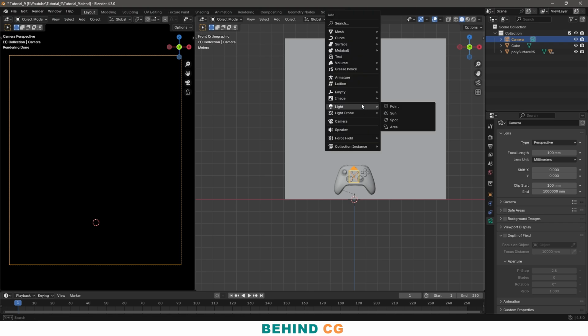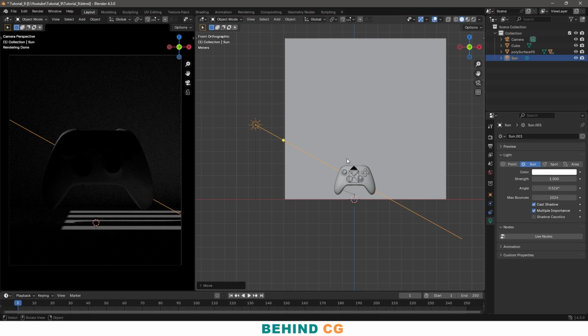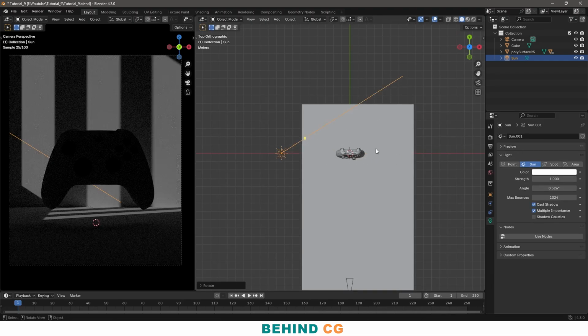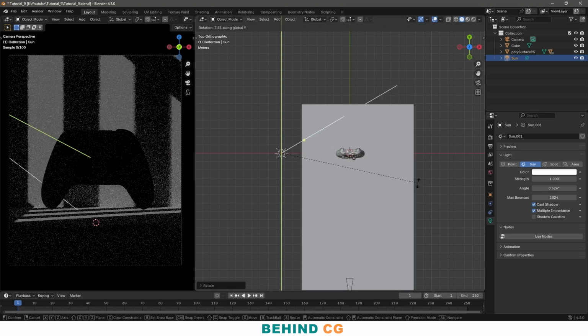So here we are adding our first light. I will add a sunlight here and give it a nice direction so we can have those window type effects behind the product.